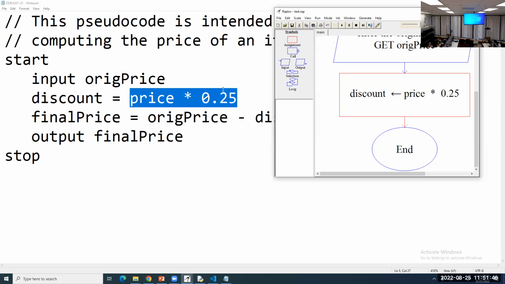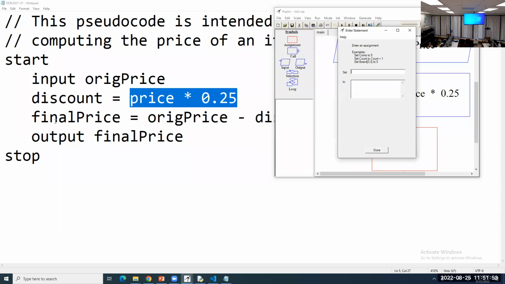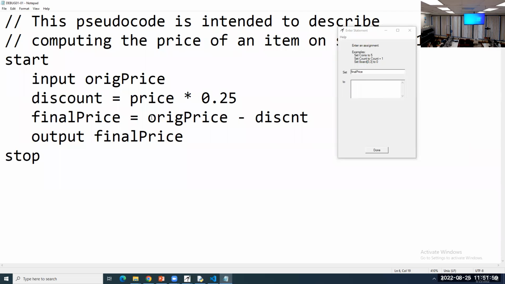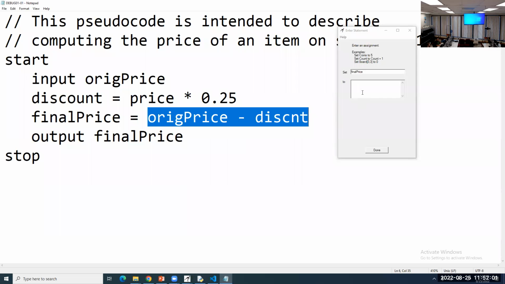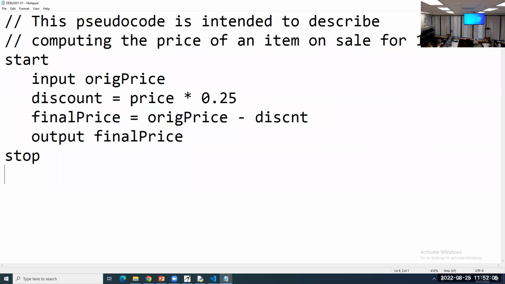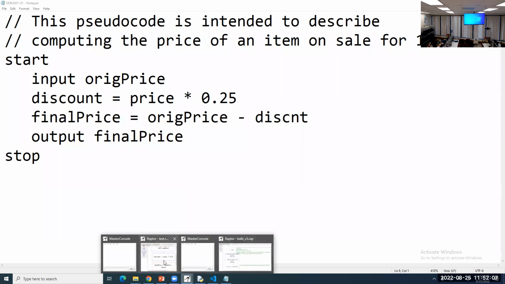Now the next step, again, you do an assignment here. On the top, you have final price here. Bottom here, you have the original price. Sorry, you have the position here.